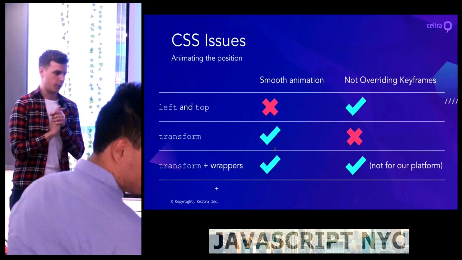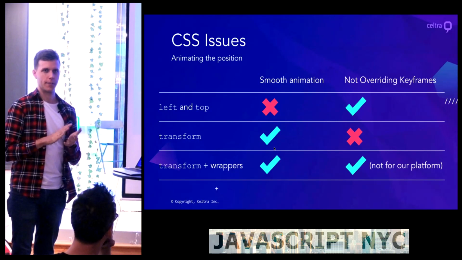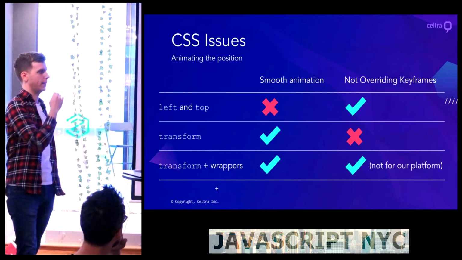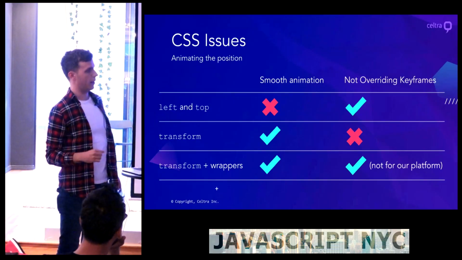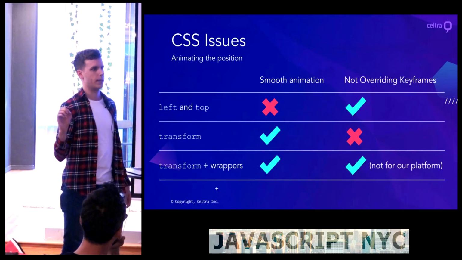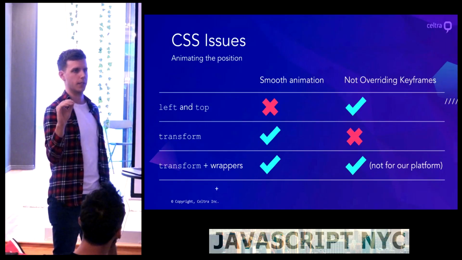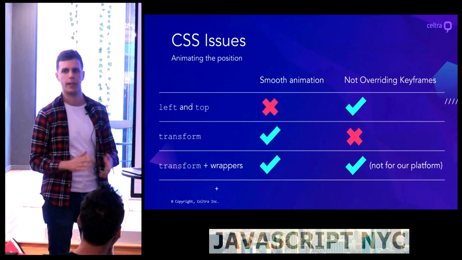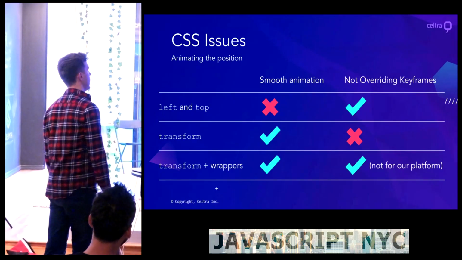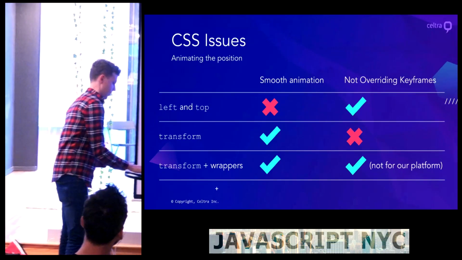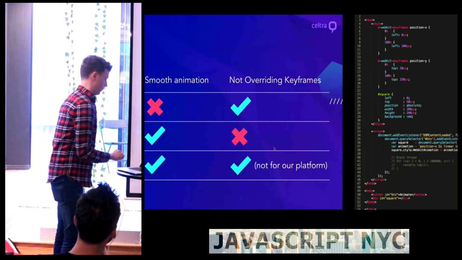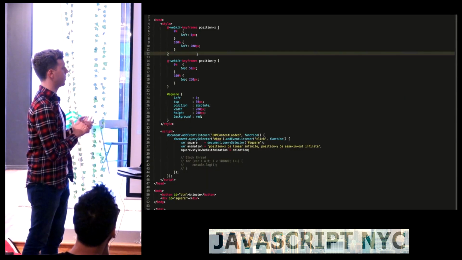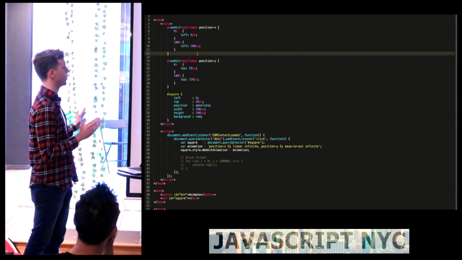But we have another issue with CSS transforms, and this is overriding keyframes. And let me try to explain that. If we go back to our bouncing ball example, we said that we had two different animations. So the first one was linear, and the second one was eased in and eased out, okay? And how would we implement this if we used left and top CSS properties? This won't give us the bouncing ball effect, but it's kind of a demo of how we would implement two different keyframes with different easings, okay?